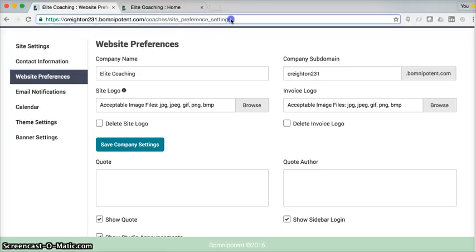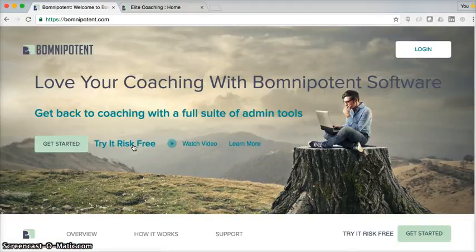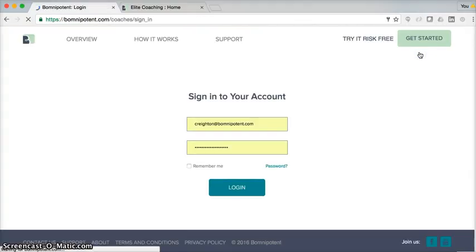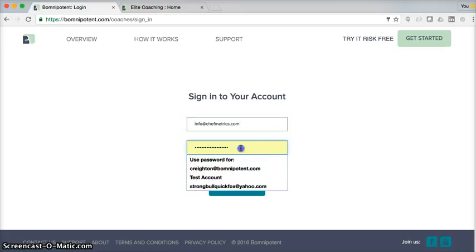And you can see it up here, Creighton 231. I don't really like Creighton 231, so I want to change that, and let's call it Elite Coaching at bomnipotent.com. And if I save these company settings, it's going to kick you out real quick, and you're going to have to log back in.